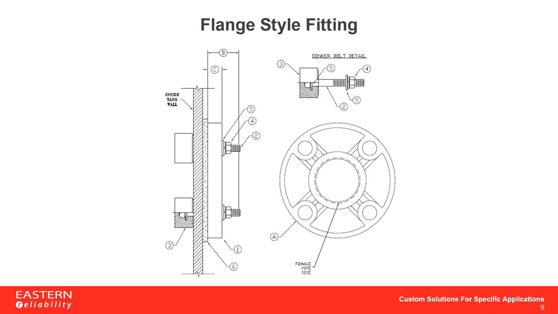Flange style fittings are ideal for installation on the sides of the tank, as they utilize donker bolts, which allow you to create a nice tight seal on the sidewall curvature. Donker bolts are essentially metallic bolts with rubber-encapsulated heads, so the chemical inside the tank does not come into contact with the metallic bolt itself. The downside is that the fitting leaves the cross section of the tank wall exposed, unlike bulkhead fittings. This makes flange fittings unsuitable for very aggressive chemicals such as muriatic acid or sulfuric acid.